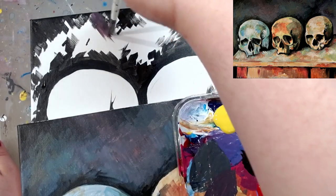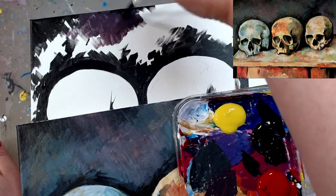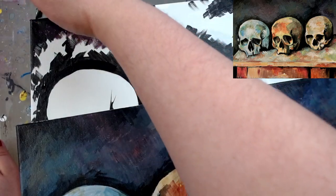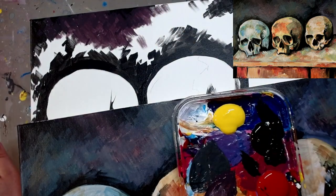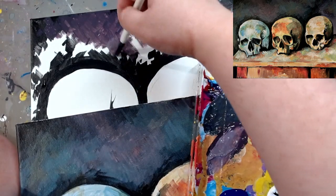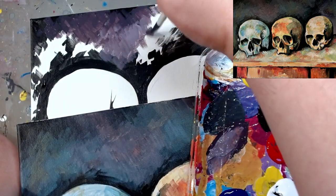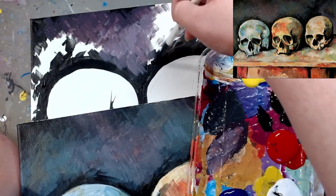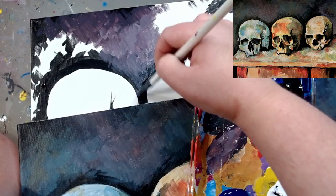We'll add it right here. You see I'm overlapping my black as well. Need to make it a little more solid. All right, now I'll take a little bit more white, add a touch of white to it, make it a little lighter. And with this little lighter, I'm gonna go underneath, so right here. And again, you see I'm overlapping, but also I'm bringing it down. You see, I'm trimming my black, but overlapping other colors over it.